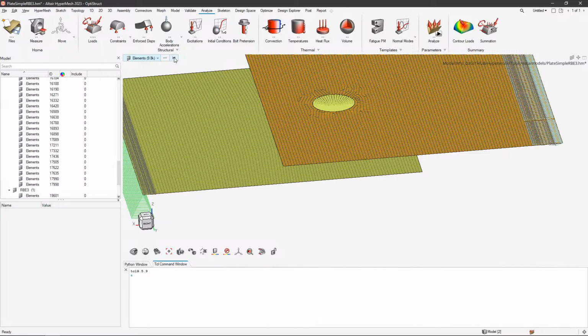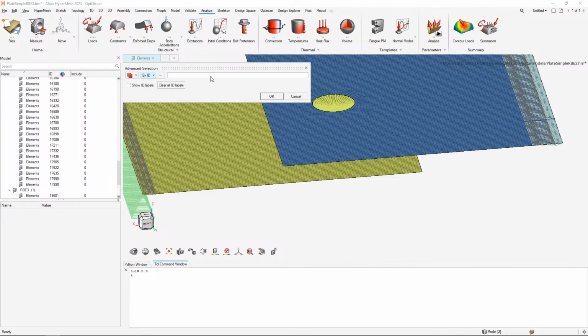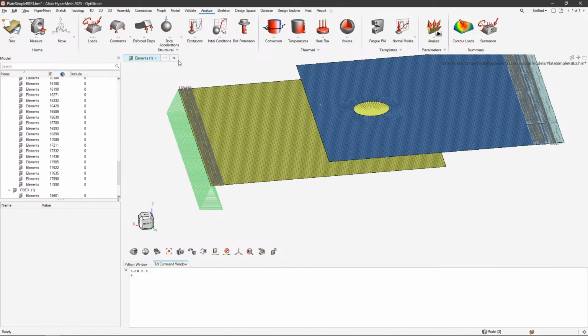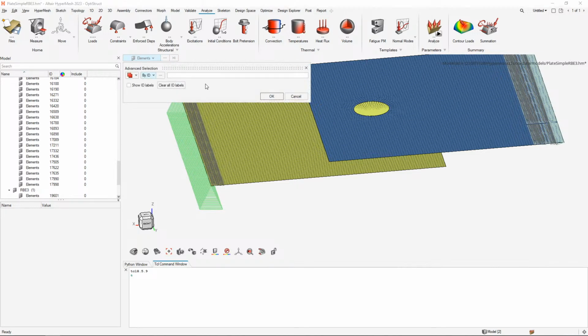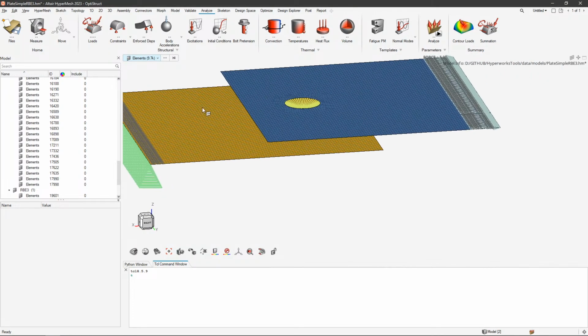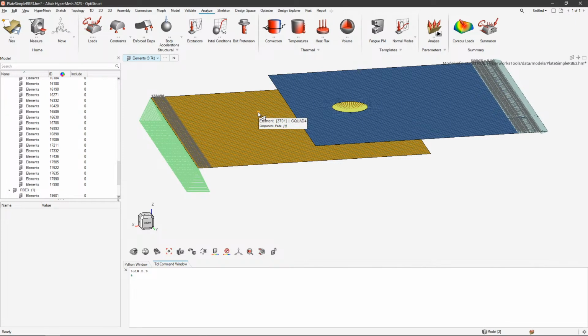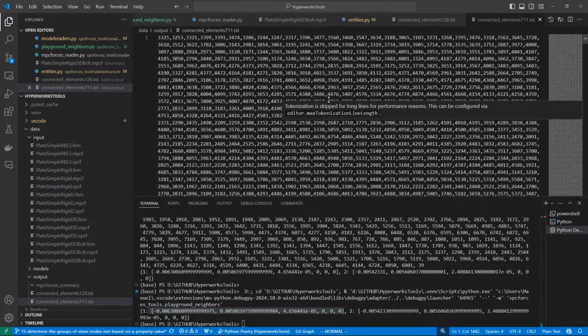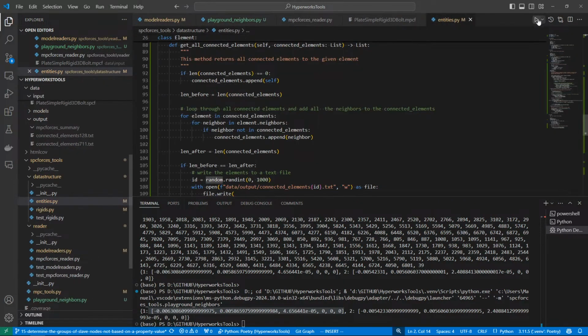But I'm pretty sure this will be the yellow ones. Yeah, bit too much. Yeah, it's correct. And I'm pretty sure that works for 3D elements too. So, yeah, it's pretty cool. Yeah, I think so too. It's pretty nerdy, that's for sure. It's pretty nerdy, but I like it.